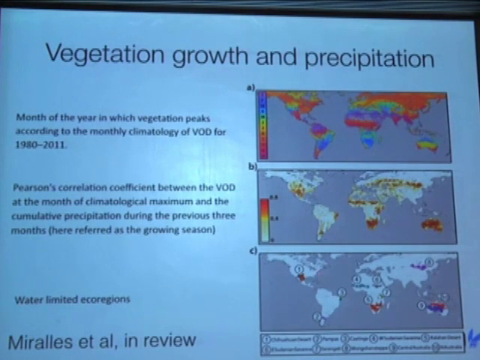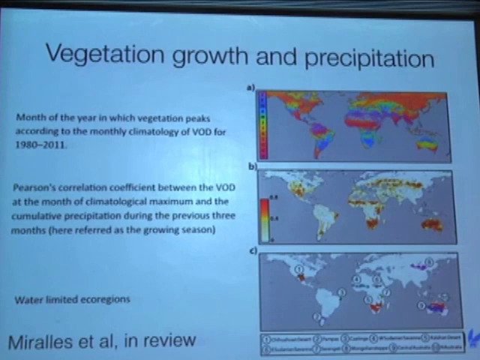And that is to determine, for these dry areas, where the water is coming from. I remember that I told you that we were biased towards thinking that the ocean was very important. So what we first did was use a product that gives you basically vegetation density. It's from a microwave sensor, called vegetation optical density. And we selected the month with the highest biomass density and correlated that with precipitation.